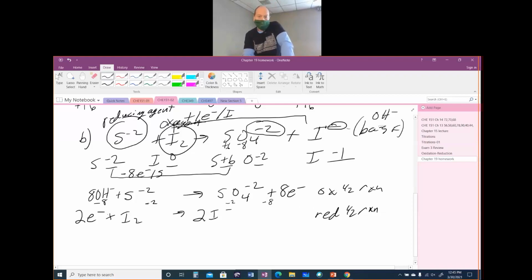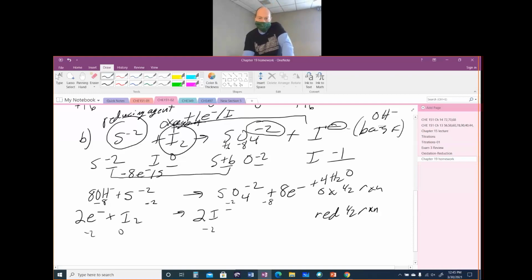We go down to our iodine, we have a -2, a 0, and a -2. So we have -2 is equal to -2. That one is balanced. All right, so after we balance the charge, we balance our hydrogens and oxygens with water. Here we have 8 OH minuses. That means we have 8 hydrogens, which means we will need 4 H2Os, and that will give us 8 hydrogens.